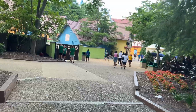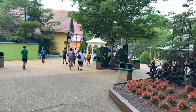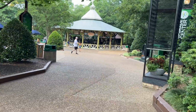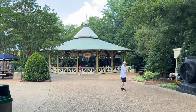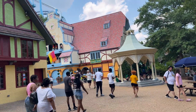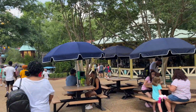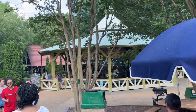So the area that we were leaving, which is called Octoberfest, used to be the Bavarian section. Now we're going into the section that currently is called Germany, but used to be called the Rheinfeld. As we've come to expect, beautiful plantings, lots of shade. The carousel that you see in front of you, the Kinder Carousel, is one of the oldest rides in the park. It's an antique Herschel carousel. Great for kids. This clock that you see up here on the building has figures that come out just like an animated German cuckoo clock, and they'll do a little dance on the hour.